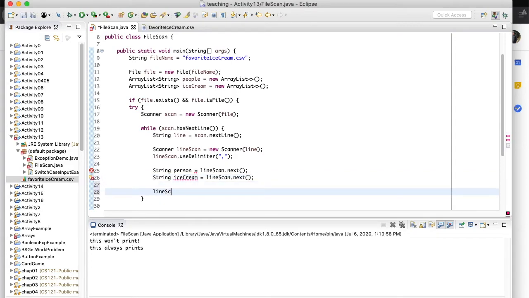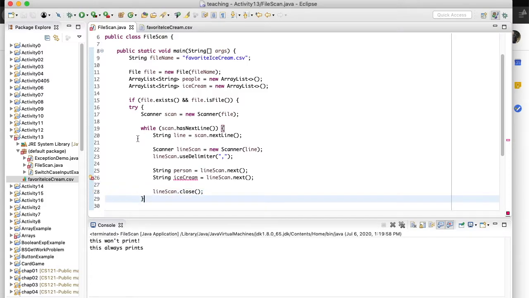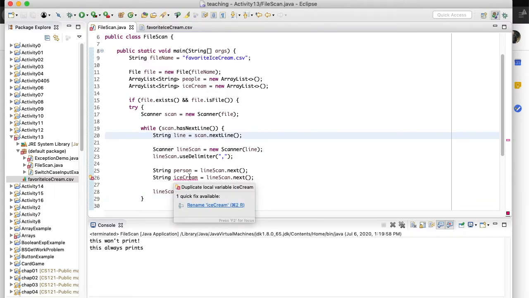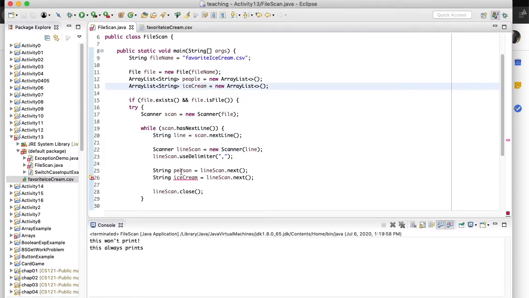So we can actually close our scanner. This while loop goes back to the top, and then we go ahead and grab the next line. I have to change that array list to ice creams so it works.